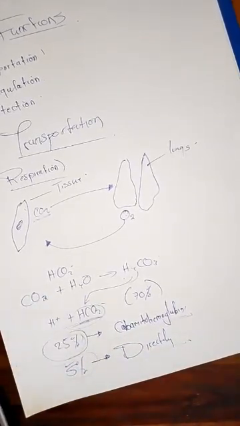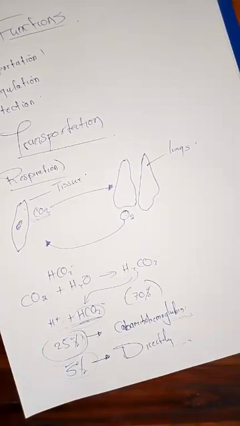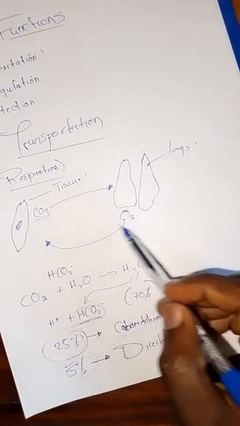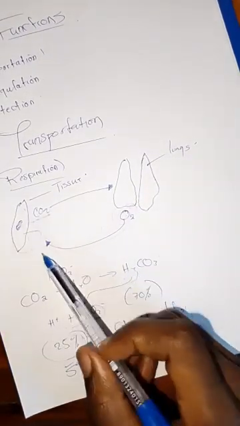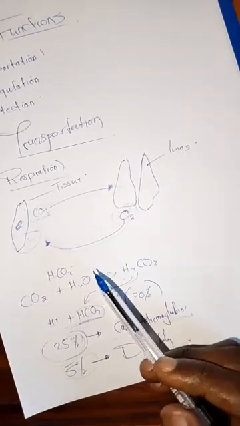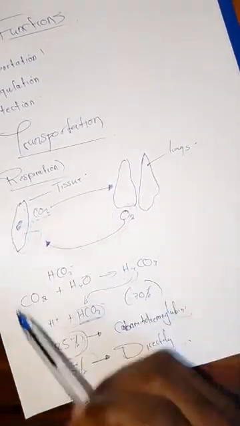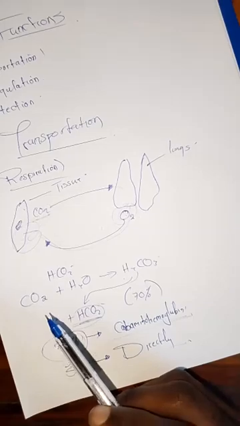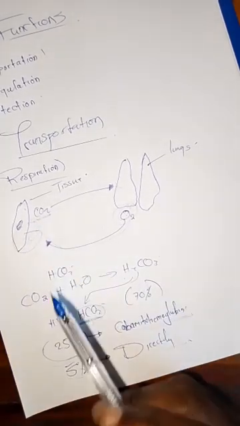So under transportation here, we have respiration, in which blood is involved in the transportation of respiratory gases like carbon dioxide and oxygen, in which oxygen will be moved from the lungs, getting into the body tissue. Then from the body tissue, carbon dioxide is taken back to the lungs for exhalation. We know that in the body tissue there are metabolic functions that take place, in which carbon dioxide is one of the byproducts.